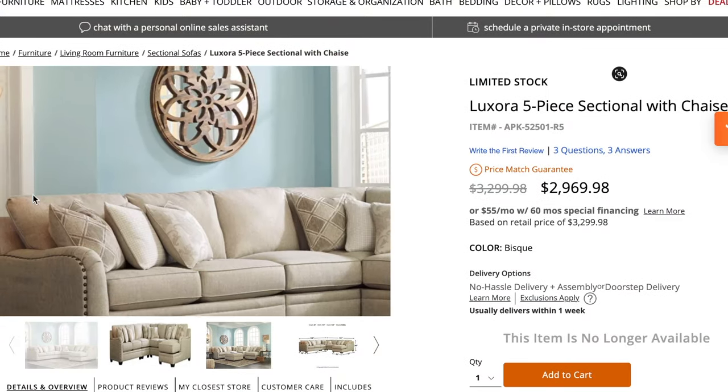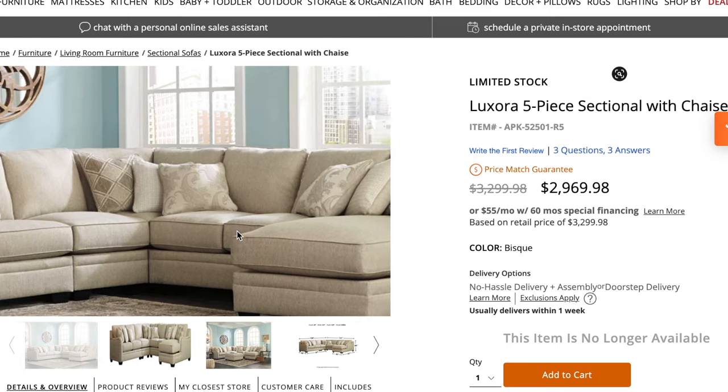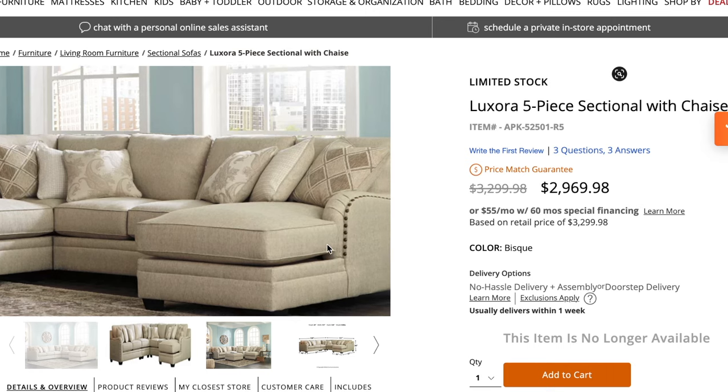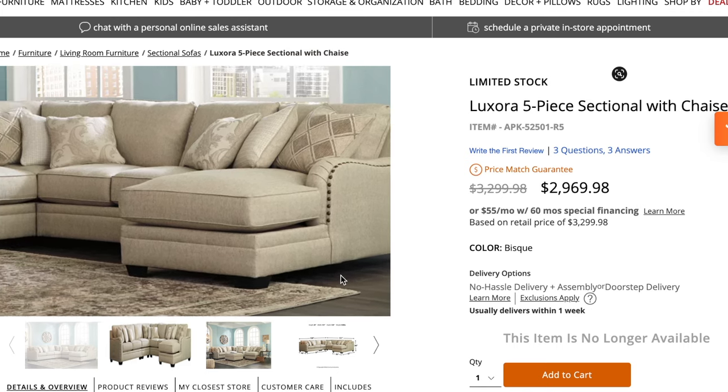The next sectional is my own personal sectional that we bought from Ashley Furniture, about three and a half to four years ago in our last home. Our last home was a traditional style craftsman home, and it went perfectly with the color palette. I originally saw it online, then we went to our local Ashley Furniture to check it out in person, and it totally was what we wanted. This is the Luxora four-piece sectional — a combination of traditional style and modern comfort. The fabric is a really pretty bisque color, very neutral. I love the chaise lounge portion and the pretty nail heads going along the edges of the couch.